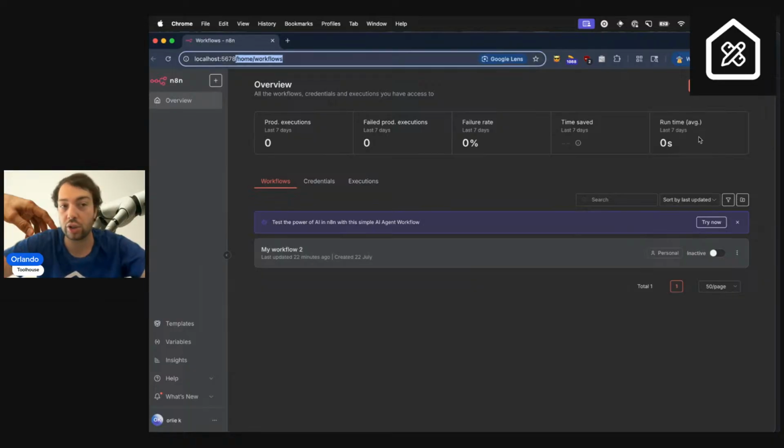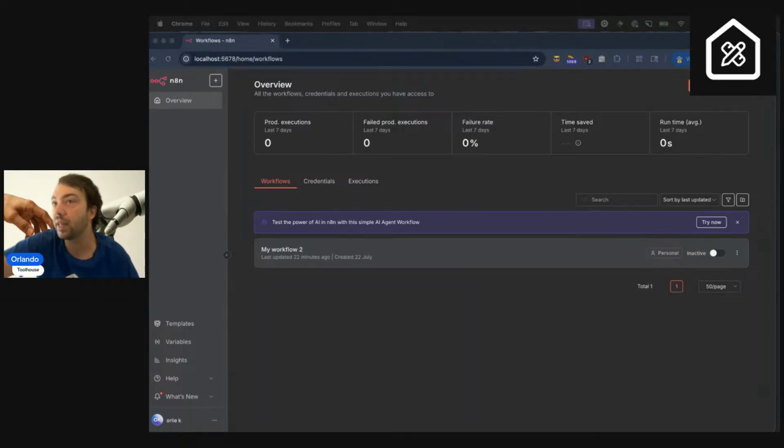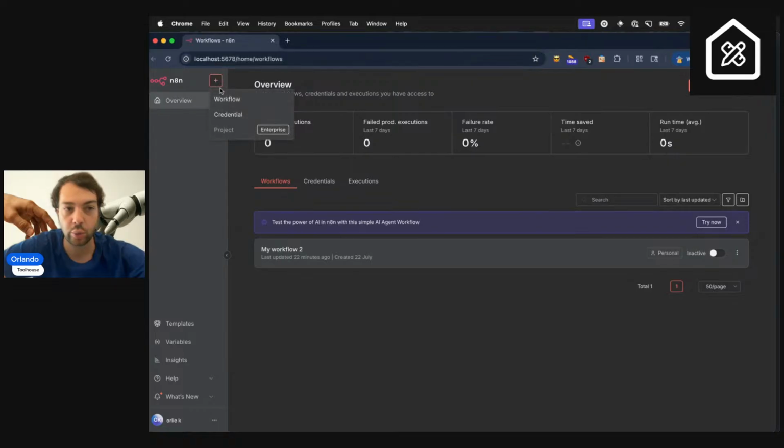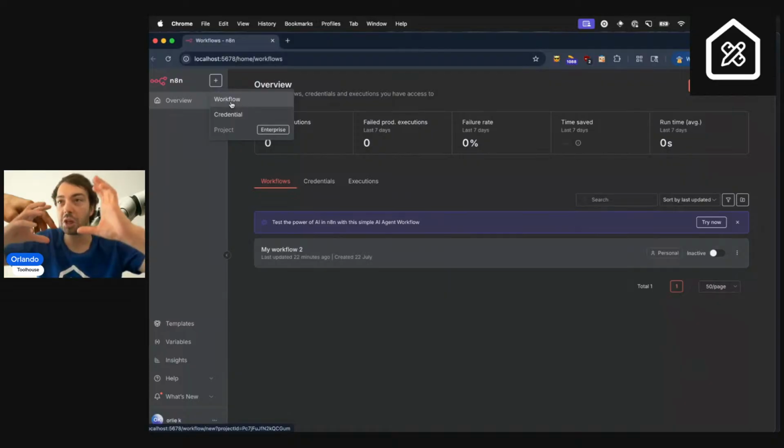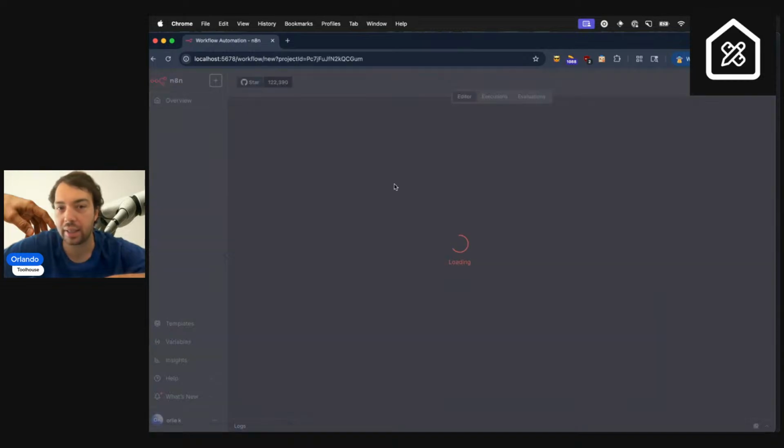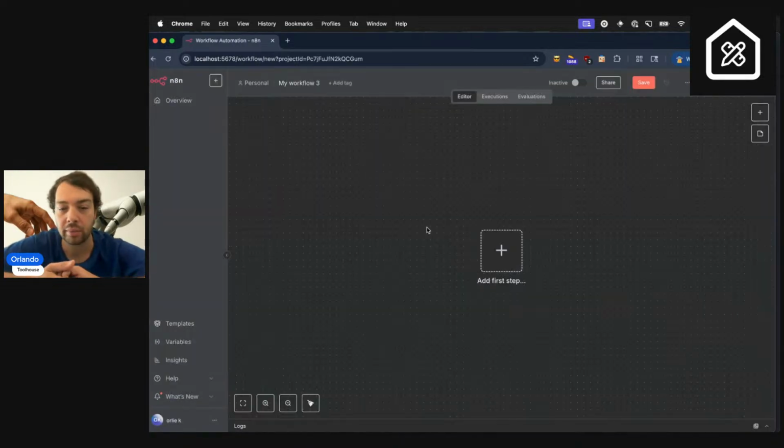the first thing you're going to have to do is create a login. I already did it because I've been messing around with n8n. I'm very new to n8n as well, by the way. So we're learning together. And so the first thing you can do is go ahead and create a workflow. A workflow in n8n is that beautiful node-based workflow. Does that make sense? It's like the diagram where you connect things to make things happen.